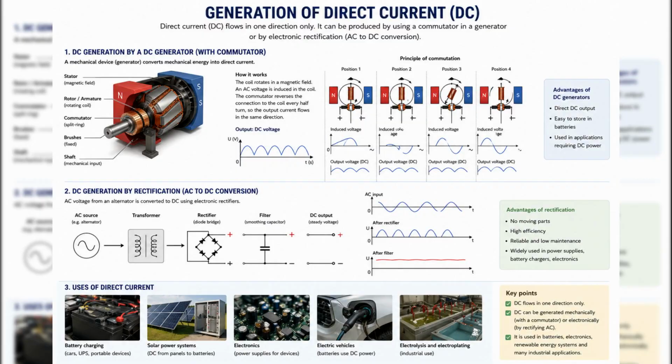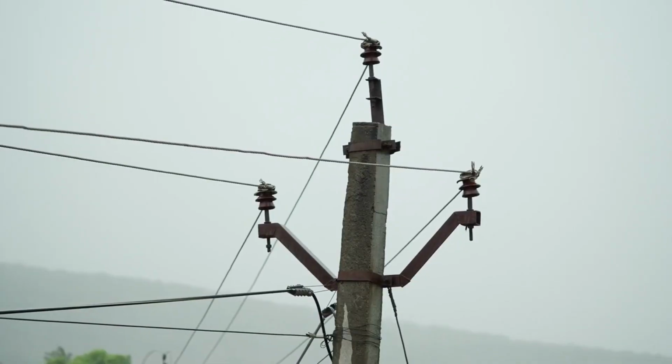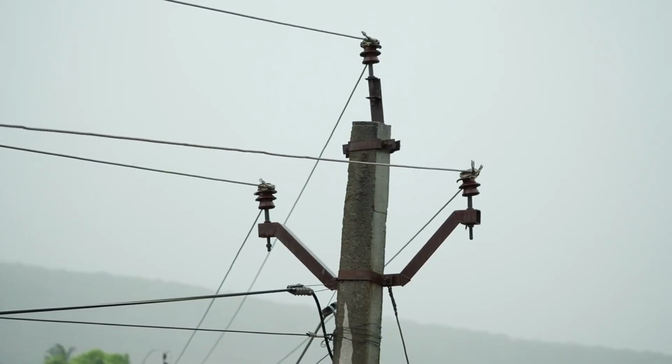Direct current, on the other hand, is produced in a fundamentally different way. Instead of relying on motion and magnetic fields, DC is typically generated through chemical reactions, such as those in batteries, where two different materials create a constant voltage difference. Electrons are pushed from one terminal to the other, in one direction only. No oscillation, no reversal. This creates a stable, predictable electrical supply.